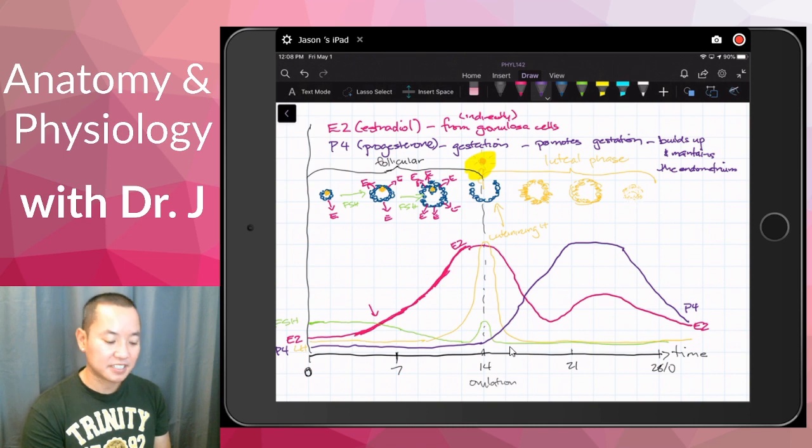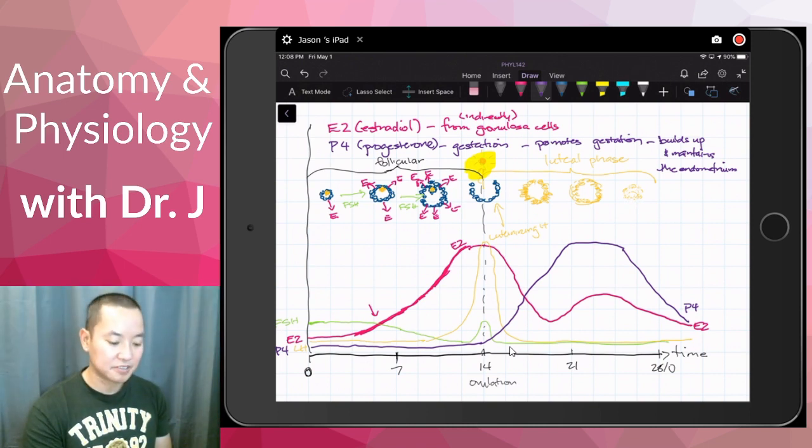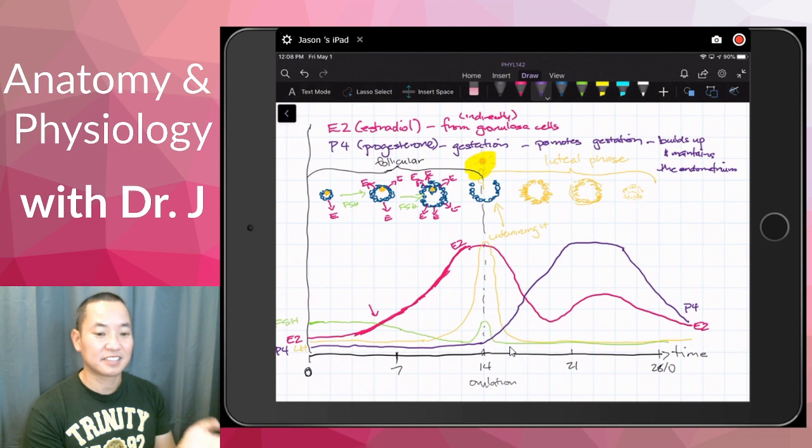You have ovulation, now this egg is traveling down the fallopian tubes. So what are you going to do? Well, you want to have a landing pad. You want to have some, say it's a lot of endometrium, so you can catch this fertilized egg and then also have it safely implant in the endometrium. So this is why this order is very important.